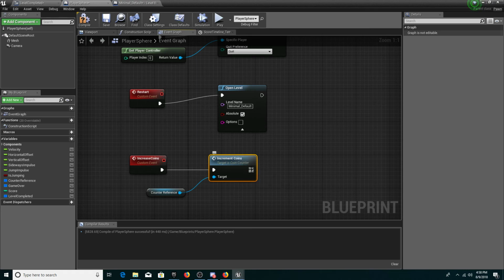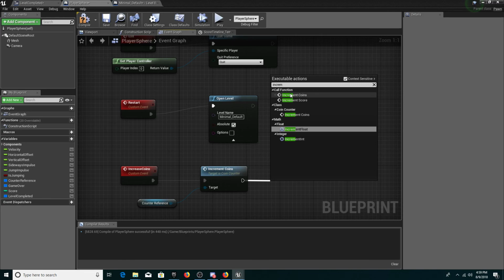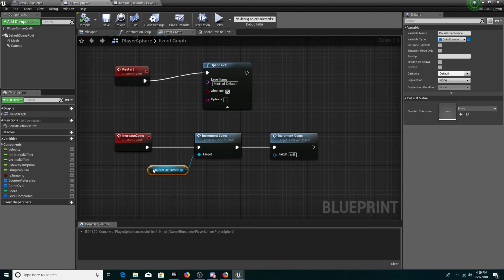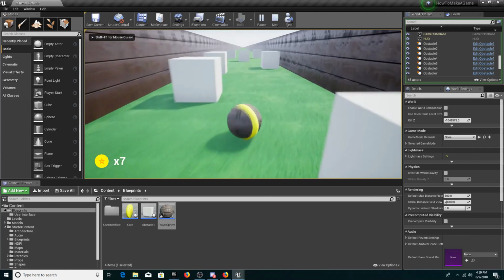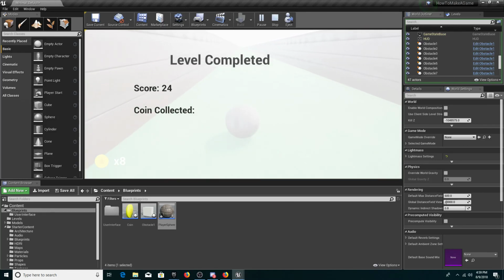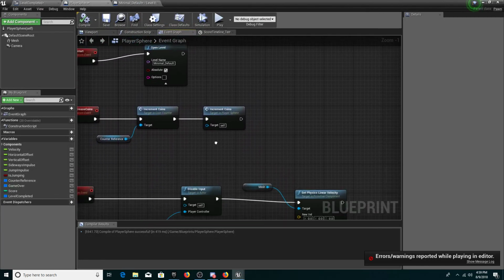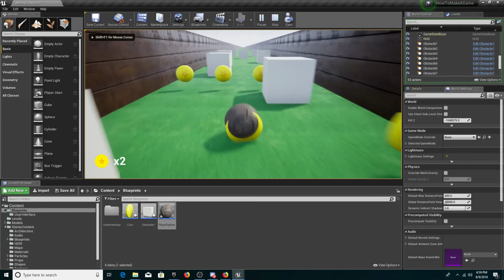So this is gonna be confusing because this is almost the same. So let's call increment coins, and this is the same name for a player sphere event and a counter reference event. That's gonna be pretty confusing, but still that should be fine now. So let's go over here and let's finish this up, and our score, or sorry, the score stops updating. So what should we do then? Okay, we're gonna fix that in the next video, so just for now leave it as it is.